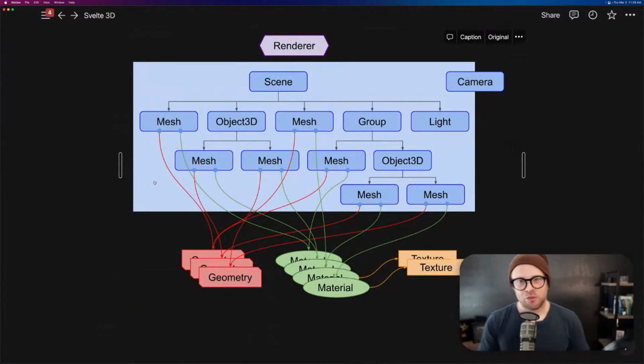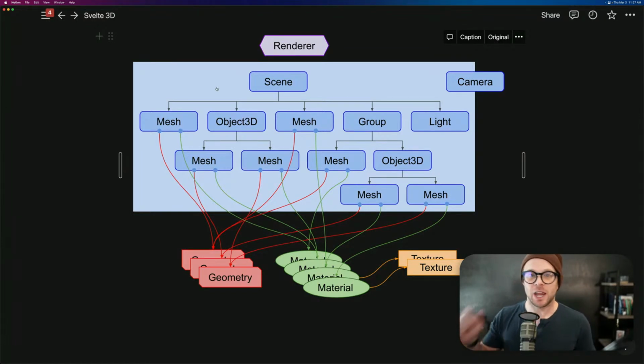So when we're working with 3D, what do we have? We have a renderer, which is going to be the canvas, essentially. We have a scene, and inside of our scene are the objects of our scene. We have a mesh, which can be considered a shape, right? Maybe it's a complex shape, maybe it's a simple shape, a cube, a sphere, whatever. Maybe it's a full-on complex created shape that's most likely created in a 3D application like Blender or Maya or something like that. You have groups where you can group things together and manipulate them and move them. A group can contain meshes and other things.